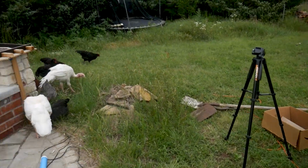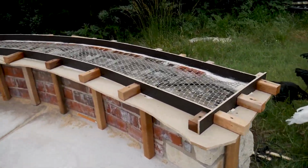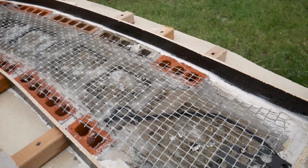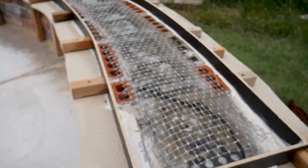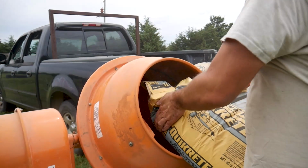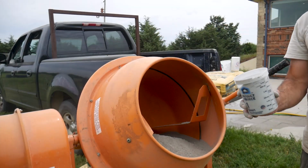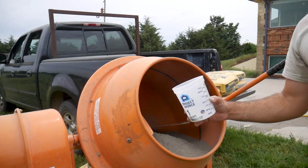We'll be mixing it up here and putting it in the wheelbarrow and then shoveling it into there. There's my birds. I also have this fiberglass mesh that'll help hold it together. This is a 2-inch frame. It's going to be a 2-inch top on this fire pit seating. Extra cement, plasticizer, fluidizer.